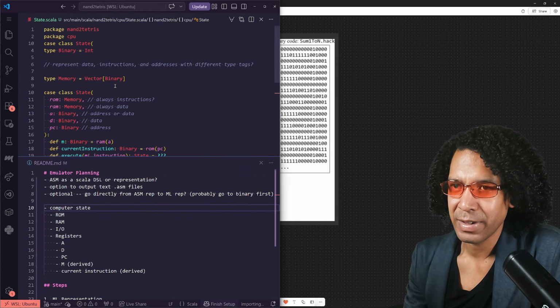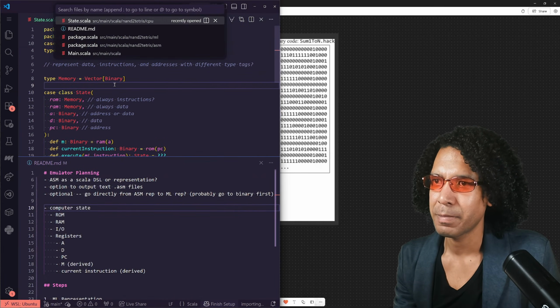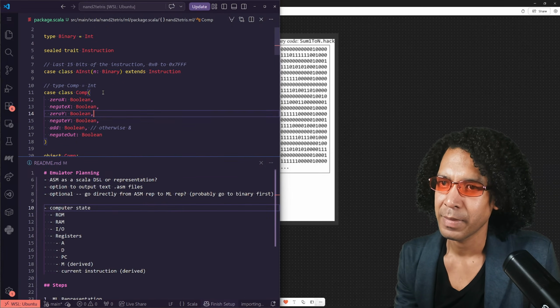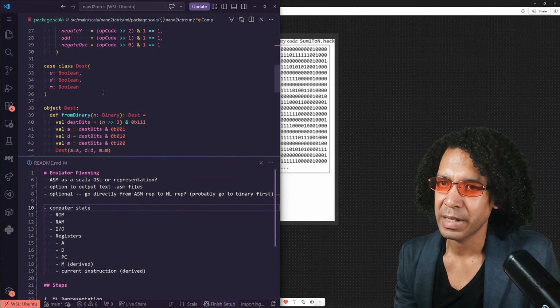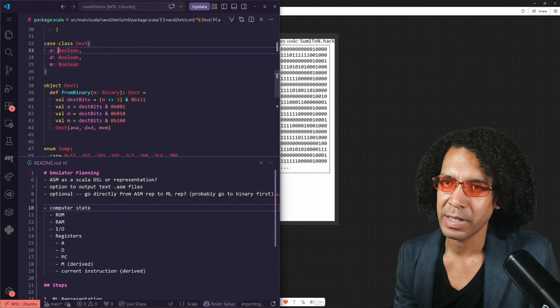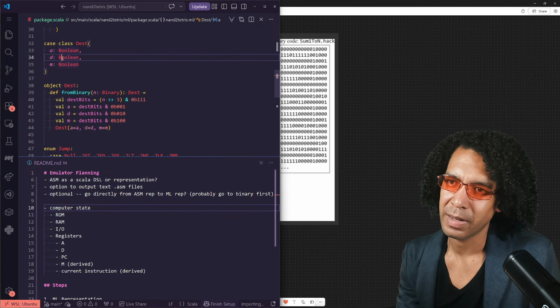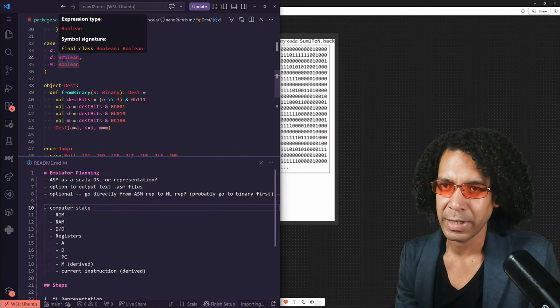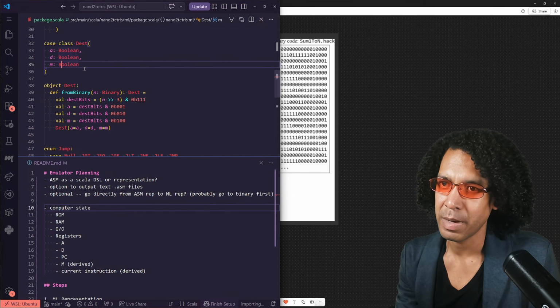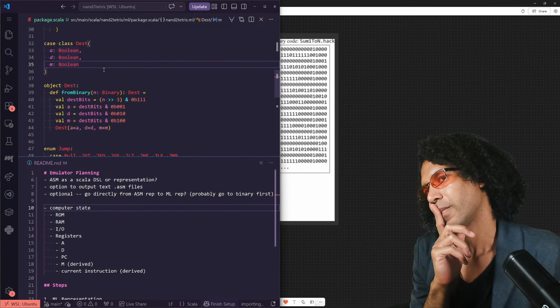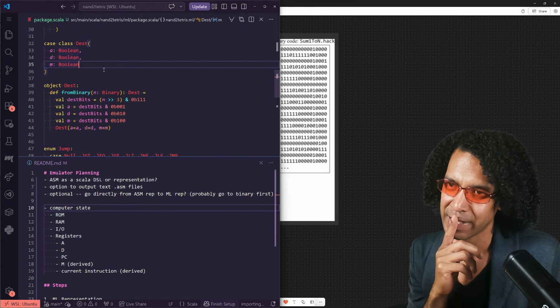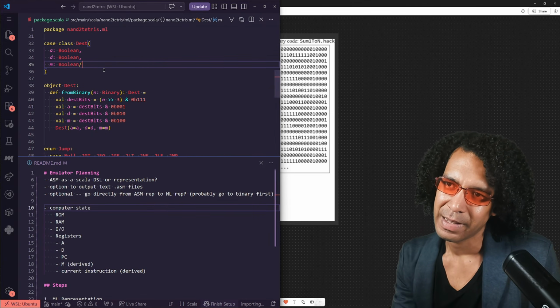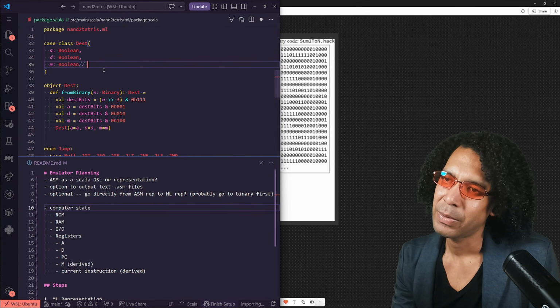So if we go back here to the dest, so package and ML, you can have multiple destinations, right? Like all of these can be true. Like you're writing to the data register and to memory. Which, how would you say that in assembly, right?